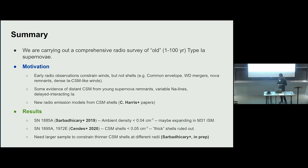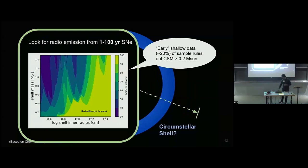Yeah, so in the radio, I won't really know if it's a planetary nebula or something else. I'll just see a radio detection. And so conceivably, if they do run into a common envelope shell of some density X, it'll show a proportional amount of radio in 10 years. That's sort of what I'm trying to do here.